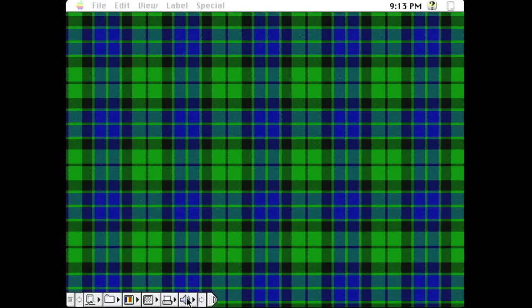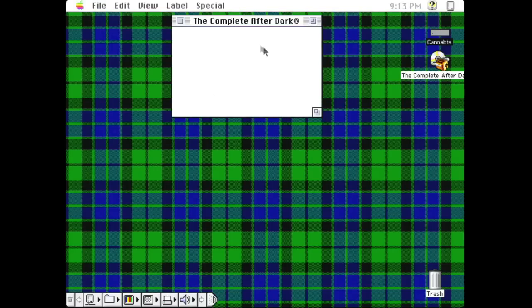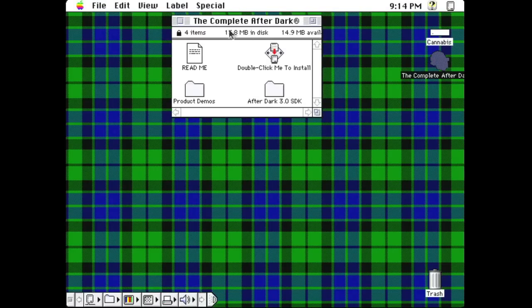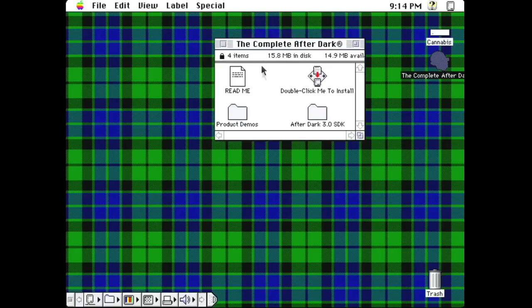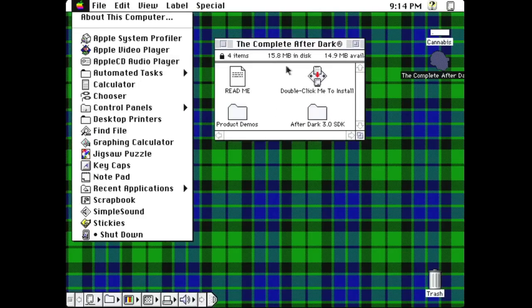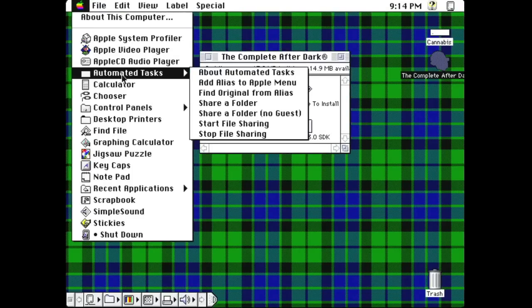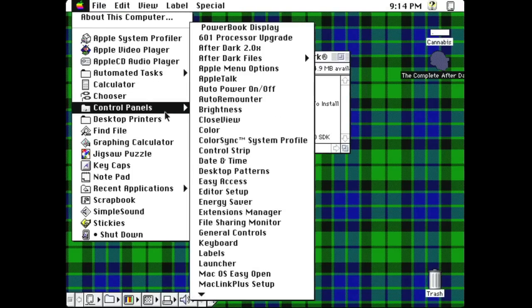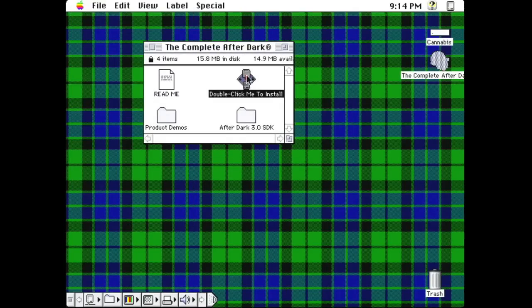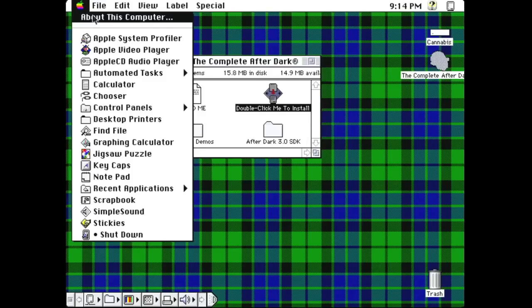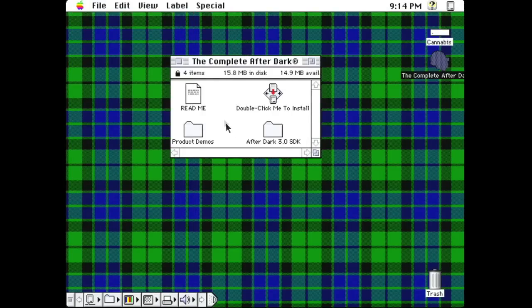Let me just turn this up because I don't think it's loud enough. We can try it on System 8 on the Power Macintosh 7500 if we really need to, but okay, now we're good. I'm not going to see if it crashes again because we're just going to waste more time. So I'm just going to assume that After Dark 2.0 just hates this for whatever reason. I guess you have to be running an even older operating system for it to really be perfect.